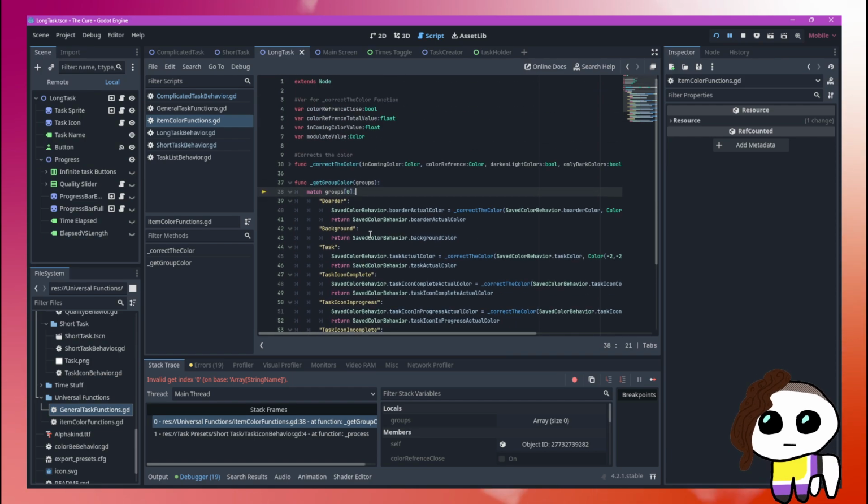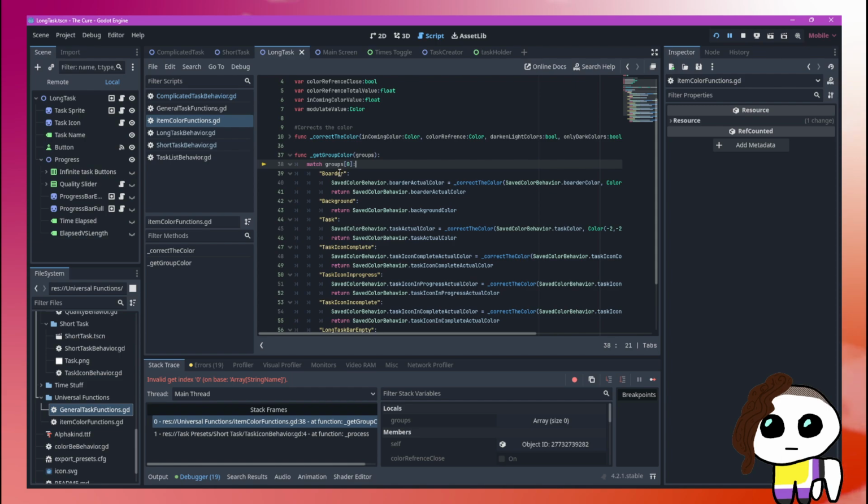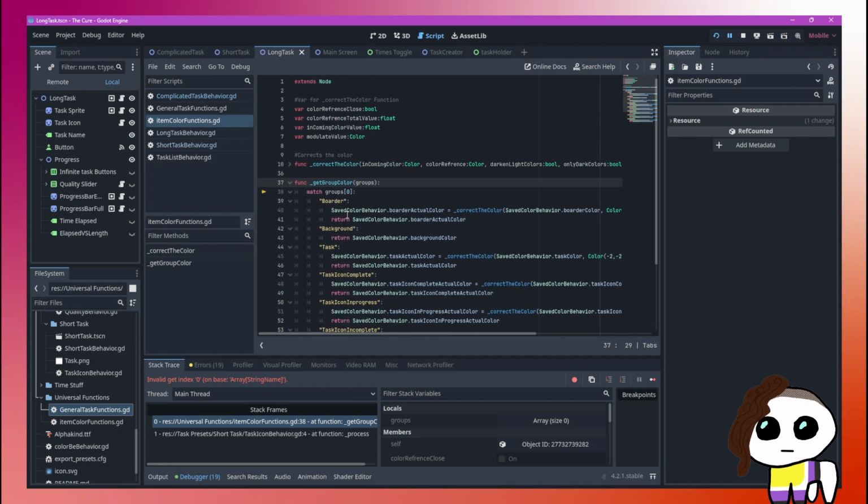Why would this one not work anymore? Wait, why did this one stop working? This is a completely different code that does something completely different.